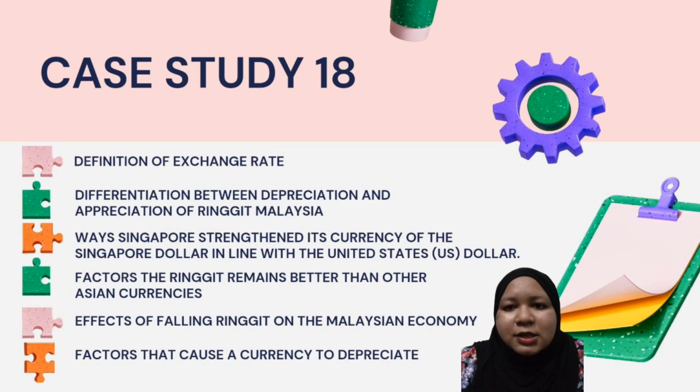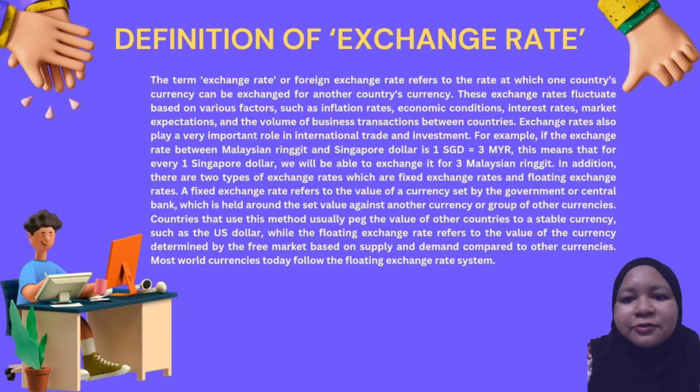Here, we will discuss the definition of exchange rate, the difference between depreciation and appreciation of the ringgit Malaysia, how Singapore strengthened its currency, the Singapore dollar, in line with the United States dollar, the factors the ringgit remains better than other Asian currencies, the effect of the falling ringgit on the Malaysian economy, and factors that cause a currency to depreciate. The first thing is the definition of exchange rate.